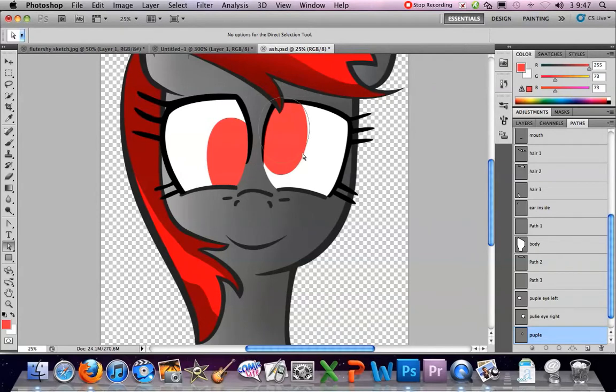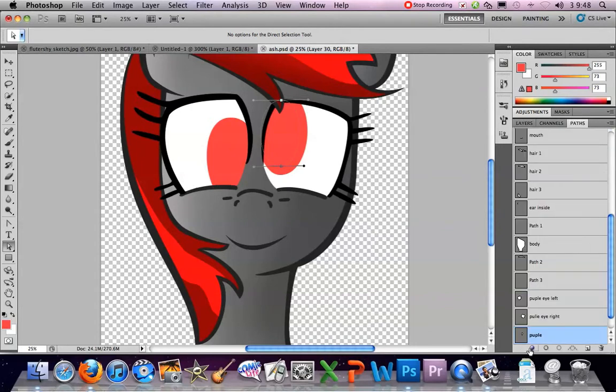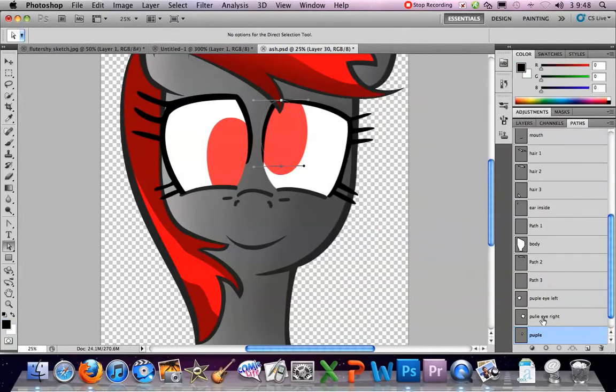So that way it fits on the eye. Also for this next part, you're going to want to create a new layer, because if you work on the same layer, it's going to be kind of a mess. Okay, so now that I have that, I'm going to go to a new layer, create a clipping mask, and I'm going to go black, because that's what color the inside of the eye is.